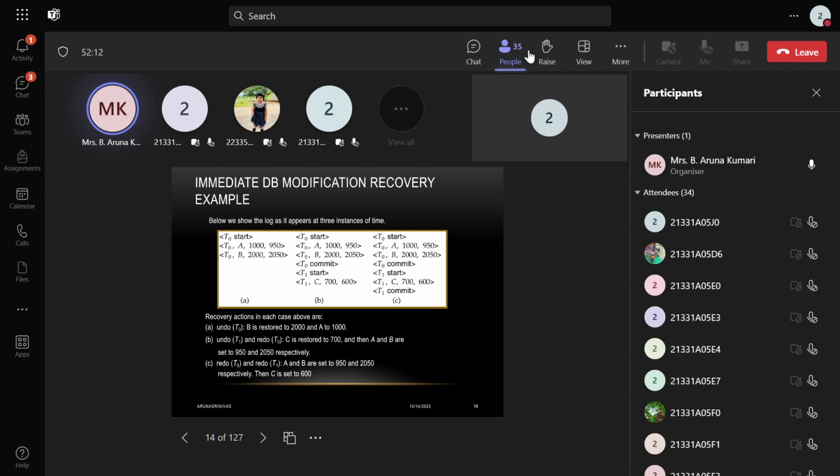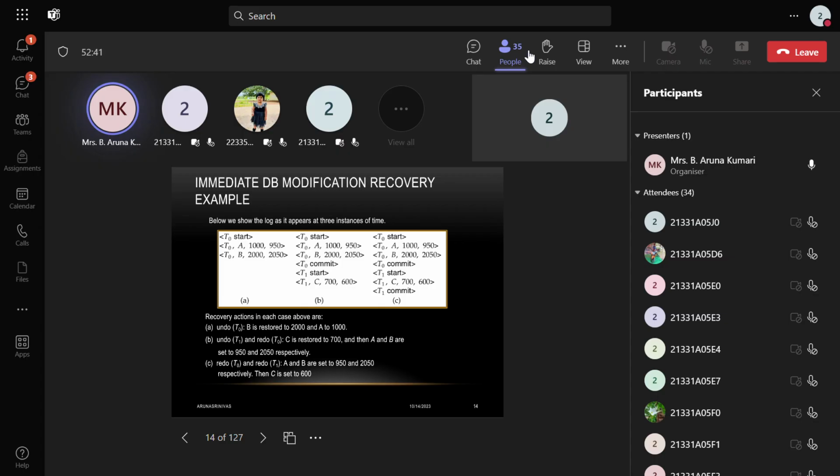So for that, the undo operation will be done. And for T0, you're going to run the redo operation. Redo of T0 will happen for the first four log records, because for T0 you have T0 start and T0 commit. Whereas for the remaining two, you are going to run the undo operation.